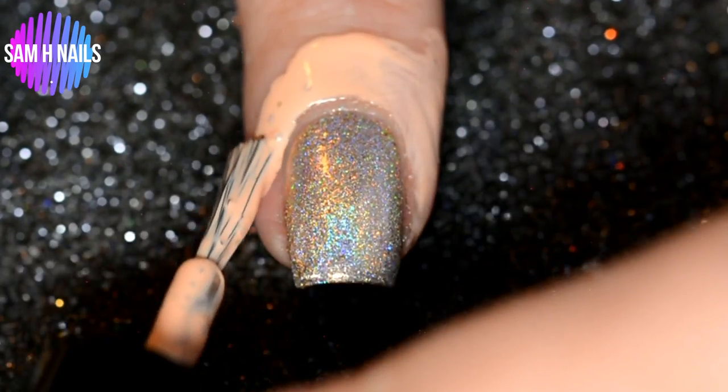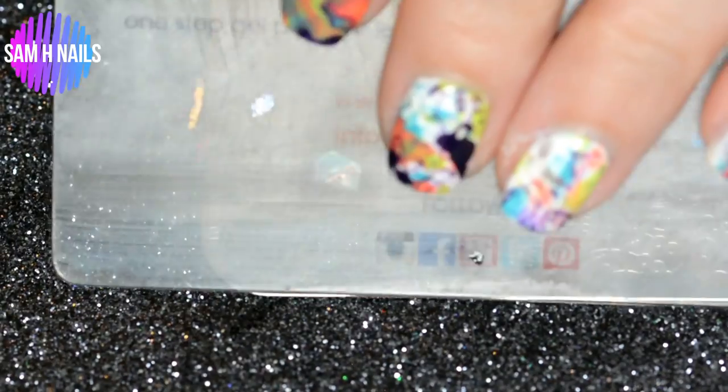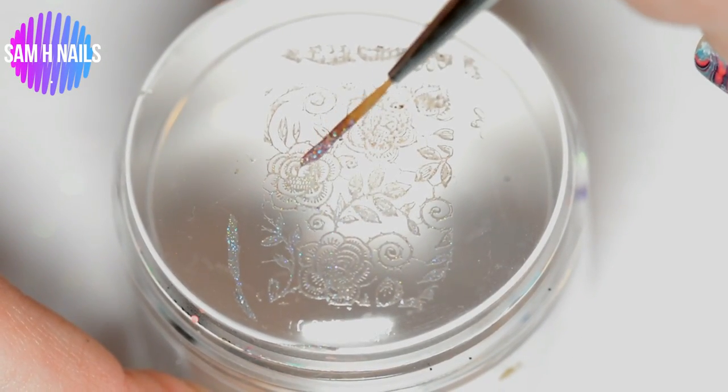Going in with Rainbow Sherbet, I believe, from Cuticula, which is my new favorite scent. It is amazing. We are going to be using the Licensed to Be Sexy 01 plate by Lina Nail Art Supplies and picking up this image with our clear jelly stamper.